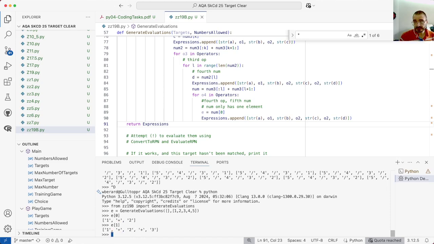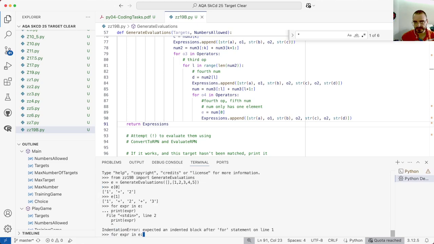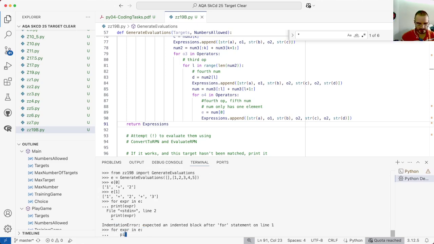E1, that's right, because we go straight from the 2 plus the 3 plus the 4. So if I do E, okay. So how about 4? E in no, because that's E already, right? For in E, print. This is going to be like, oops, I need to do it, of course. Just because it's in the console doesn't mean you can't not indent.